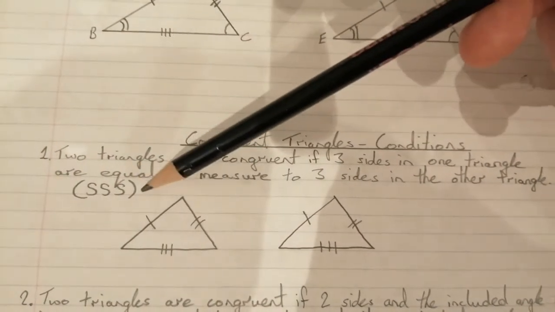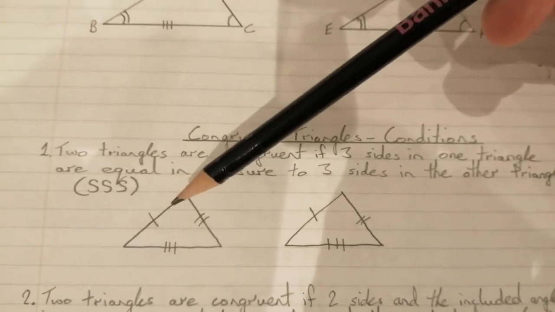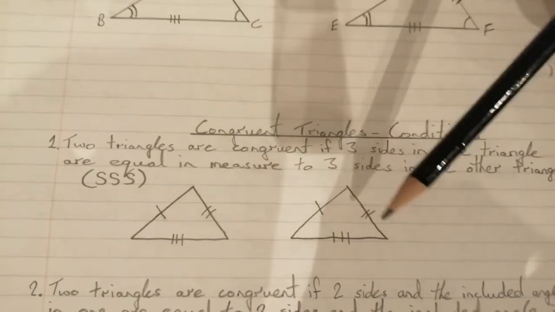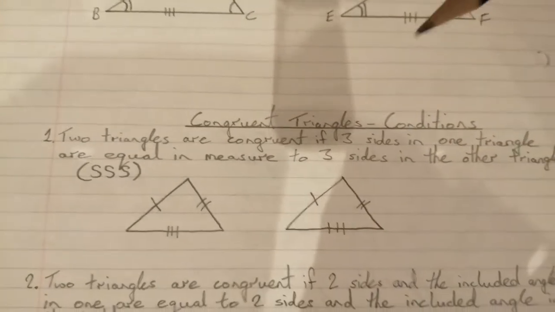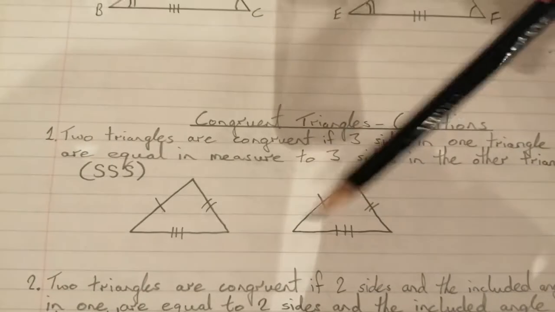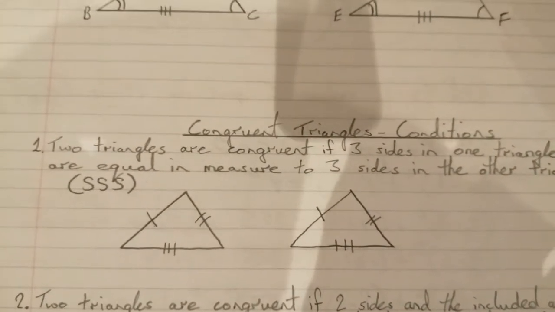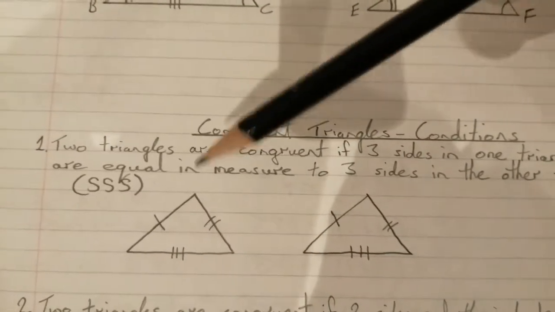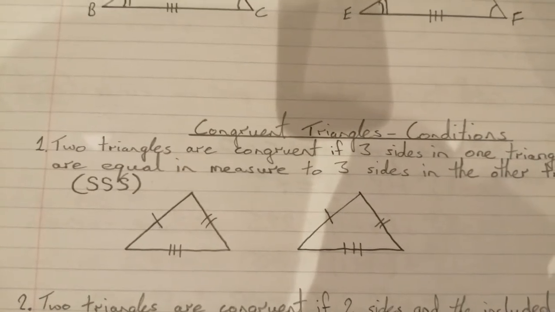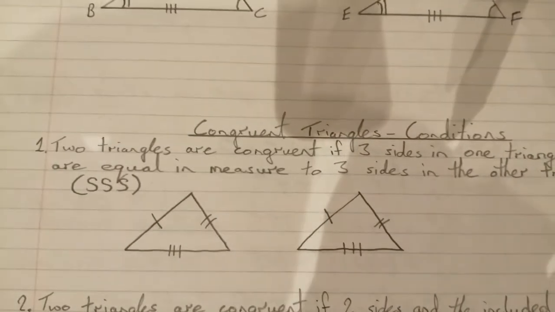That's what we use when we're, I suppose, writing mathematically really. So if we have two triangles and we know that this side is equal to this side, is equal to this side, is equal to this side, then we don't need to find out that this angle is equal to this, and this angle is equal to this, and this angle is equal to this, to be able to say that they're congruent. Because mathematically, we know if the 3 sides are equal, the 3 angles have to be equal. So we don't have to go any further than saying that because of SSS, these two triangles are congruent.